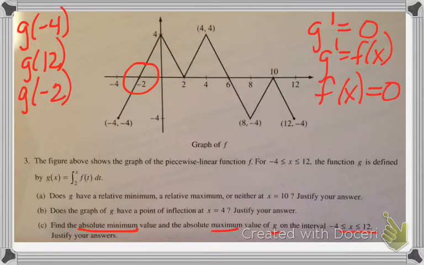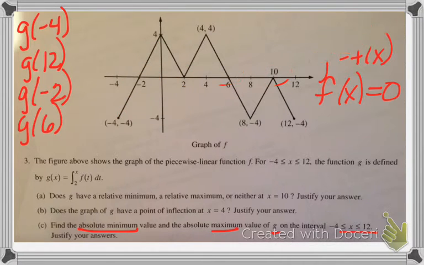Now over here at x equals 2, yes, it does equal 0, but there's no sign change, so there would be no max or min there. Where, for example, at -2, it's negative, and that's positive. And then at x equals 6, it's equal to 0, and there's going to be a sign change there, so we're going to check that. And at x equals 10, it's also equal to 0, but it's not going through the axes. So we're going to check these 4 values and find the biggest and the smallest numbers.